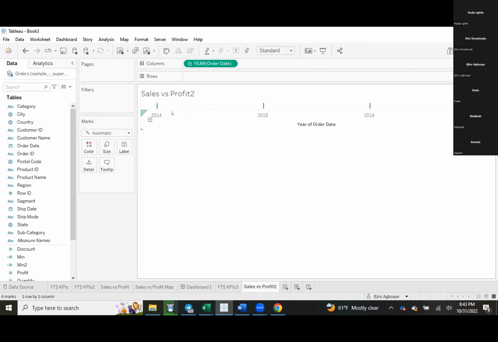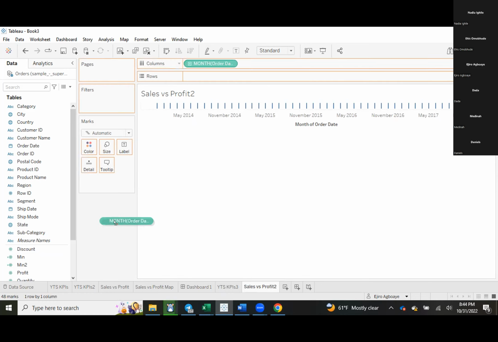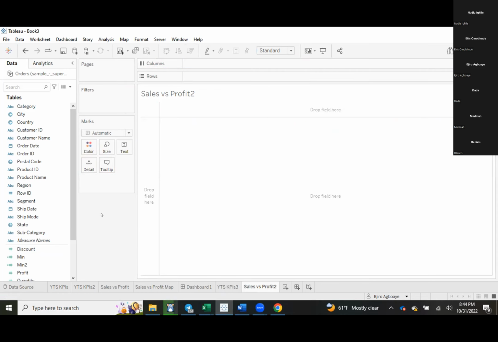The months are here. It just continues, it's a continuous flow. Why the other one is broken down. For example, if I change this to quarter, you see the quarters, they are different from the quarter that we saw earlier on. And if I change this to month, you see the months, they are different. So when you are dealing with dates, you have to be conscious. But for this requirement, I'm not going to go deep down into all that.